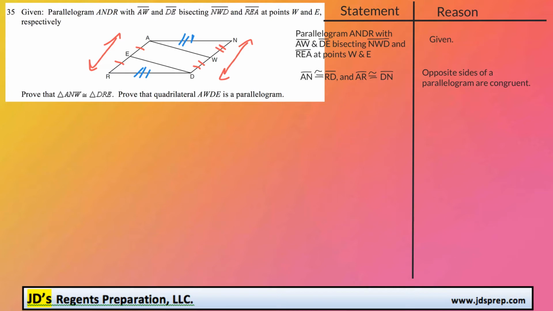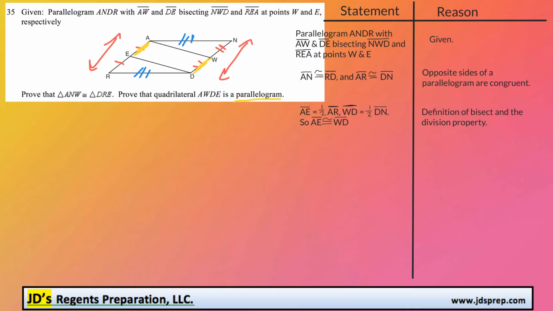Now the next thing I want to try to show is that the line from E to A is the same length as the line from D to W. If we do that, we'll get one step closer to proving that AWDE is a parallelogram, and if we can show that, then the line from A to W and E to D will have to be the same length because, as it's a parallelogram, opposite sides are congruent. Here's how we're going to do it.